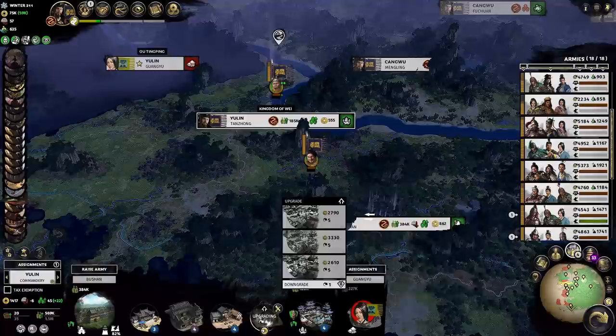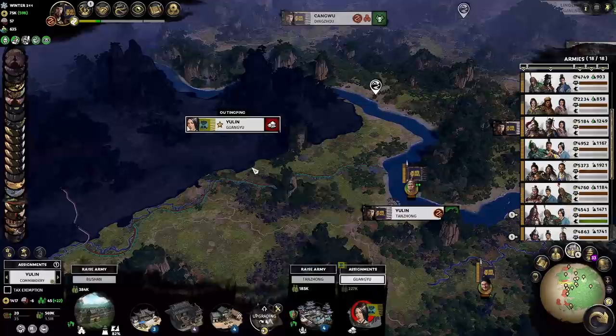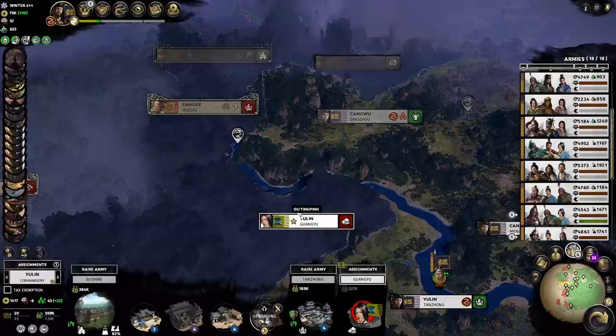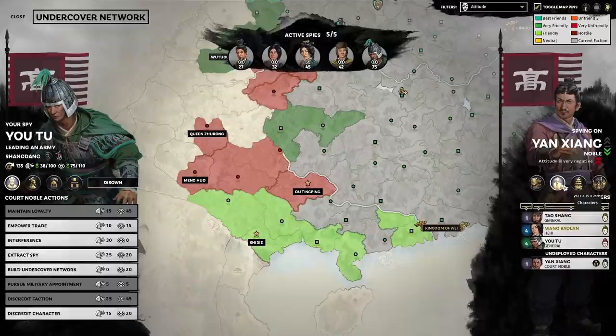We're gonna peek to see if Guan Yu is here. If not, I might just let Wu Tugu finish them off, if they can get through Meng Huo. If not, I guess we'll finish them off, it's fine. We're not getting any spies from them, nor are we getting any spies that's useful.